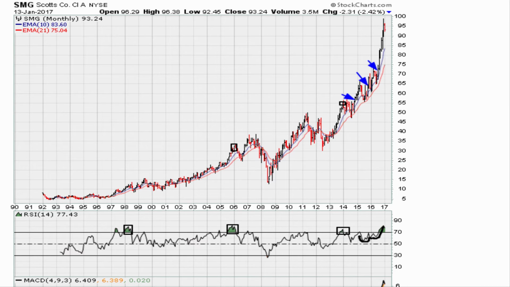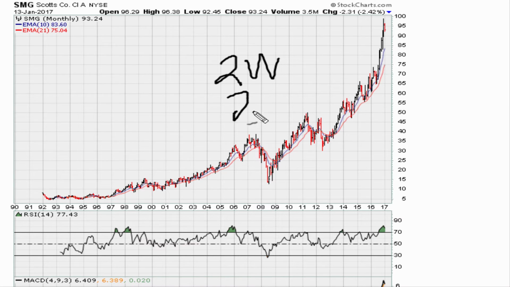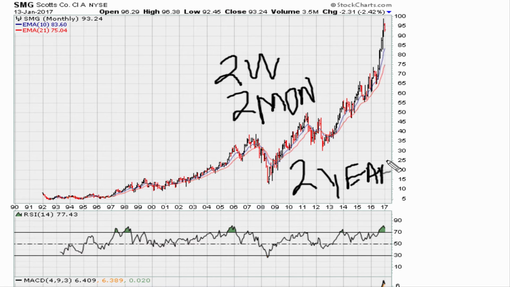So again, we see here highs are not the easiest thing to time because it depends on your time frame. If, for example, you are looking to own the instrument for 2 weeks, then timing some of these things is hard. If you had 2 months, and for some reason you need to get out of that position, then you see these things take time. And if you had 2 years, it's a different conversation. My point is, highs are not as easy as entries.